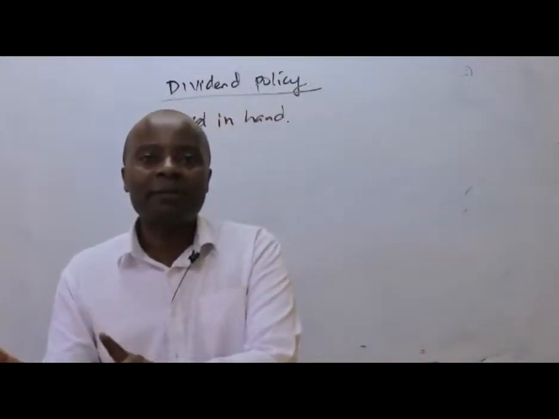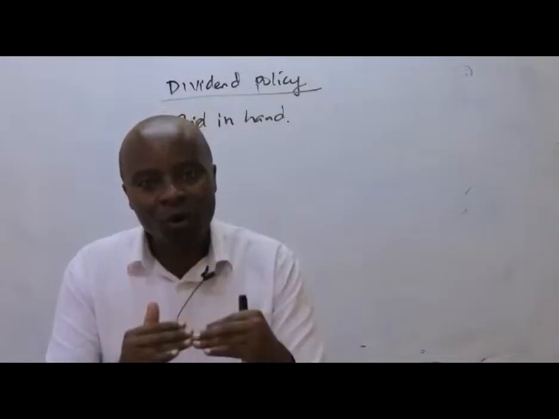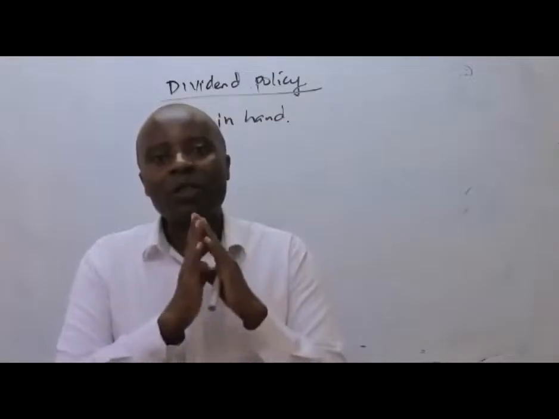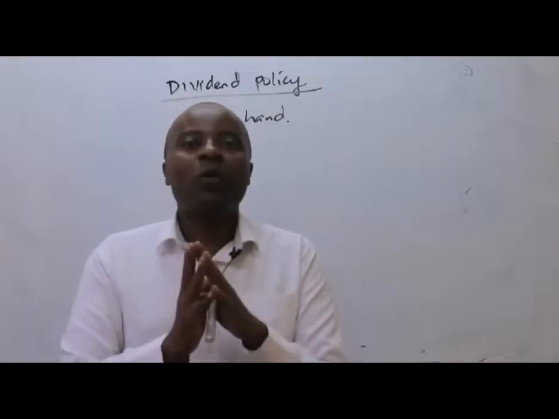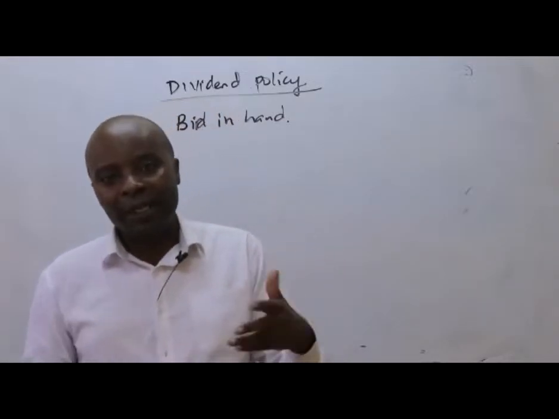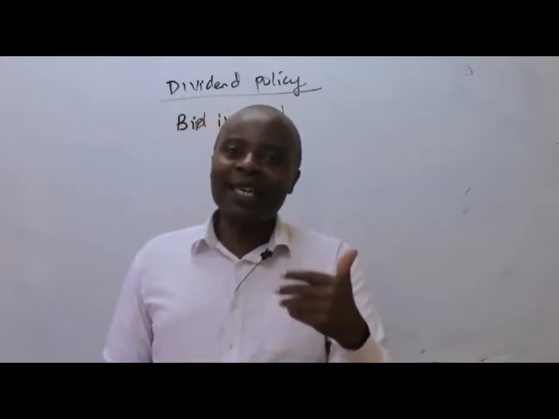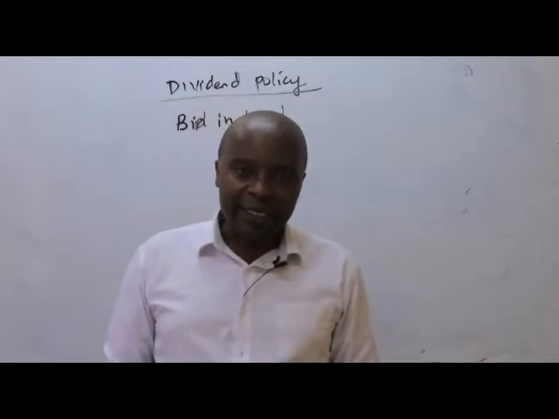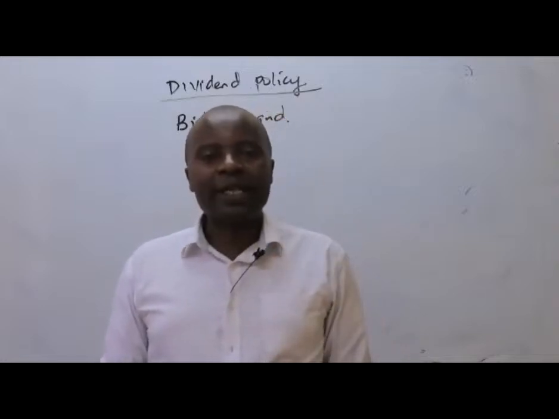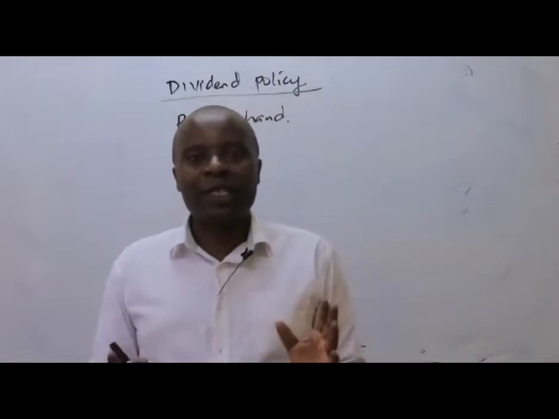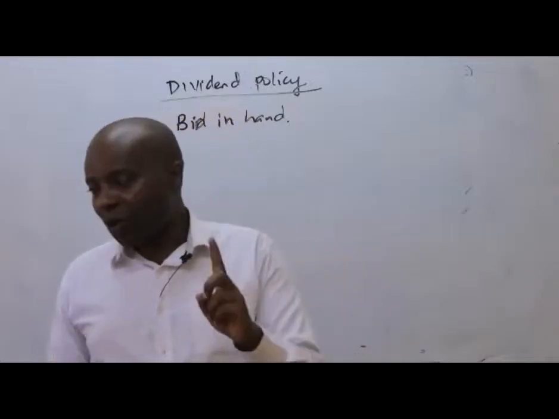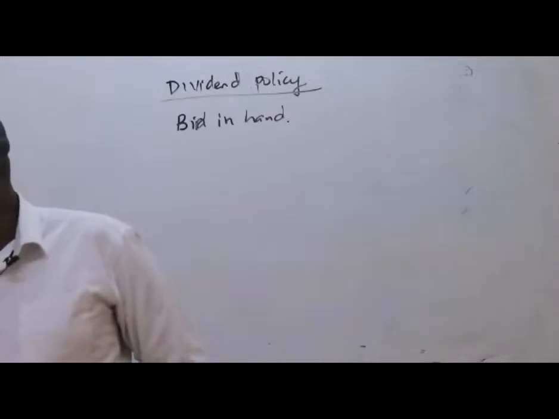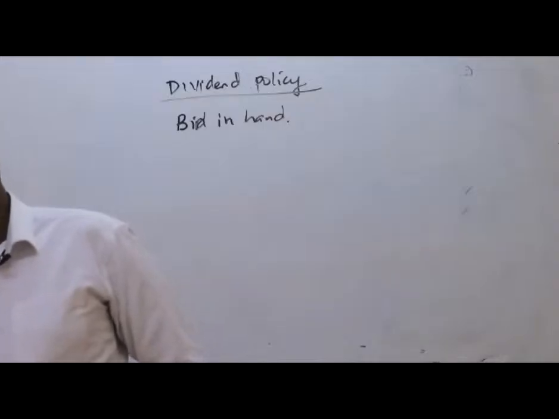We can't see them. So in this case, it depends on the type of shareholders that you have. But all in all, at the end of the day, what I've discovered in the number of years I've been attending some of these AGMs, ladies and gentlemen, is that people would always want a compromise. In this case, if possible, 50-50. A compromise is always good. Retain 50%, give them 50% as their dividend.